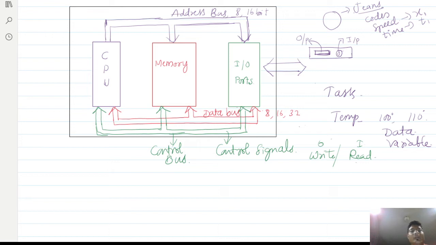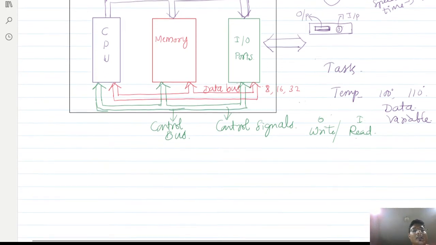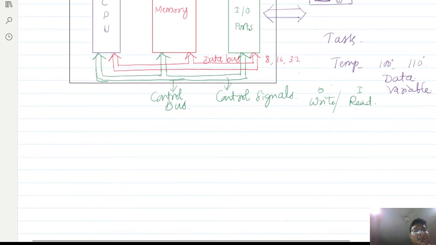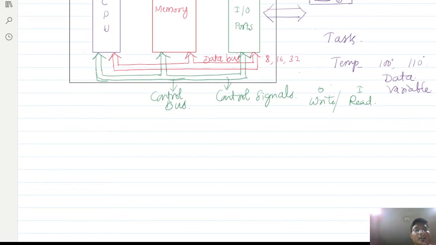Okay, so these are the main description of this block diagram here. Now if you try to look into what are the exact functions of each of these parts, then we can try to just list out these functions here. Okay, so let us first take the functions of the CPU. What exactly is the CPU going to carry out in this particular microcontroller?